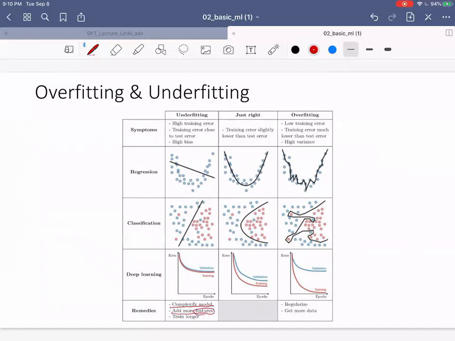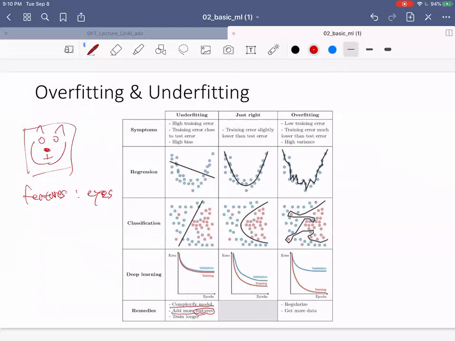So this is important. These days, you don't really do a lot of feature engineering, but back in the machine learning era, for example, if you're doing dog classification, again, back to the dog and no dog scenario. So there's an image of a dog. And let's say that initially you only use the eyes as your feature. So the initial features were only eyes. And of course, if you only use eyes as your feature, then it won't do a really good job because cats have eyes, humans have eyes, bears have eyes. Everything has eyes. So if you use only eyes as your feature, then your model won't be able to classify dogs from no dogs that well.